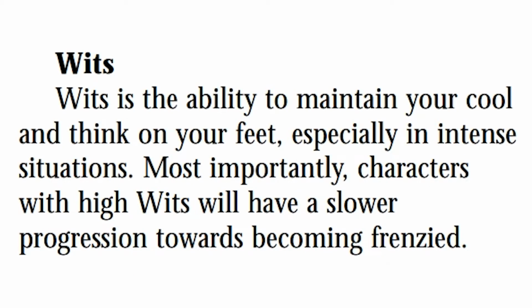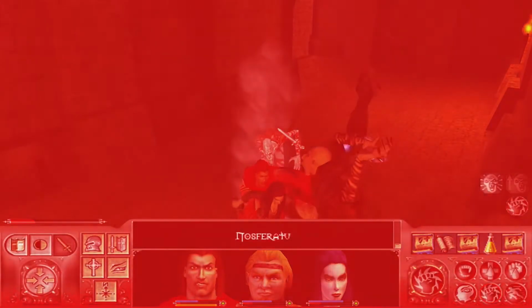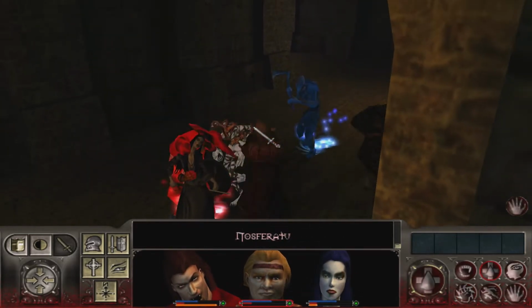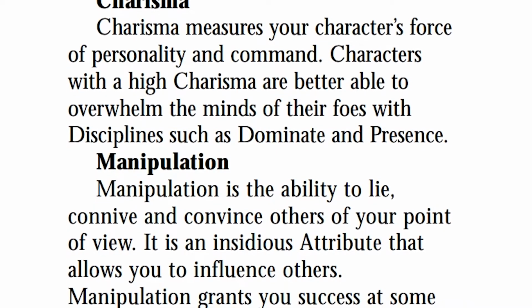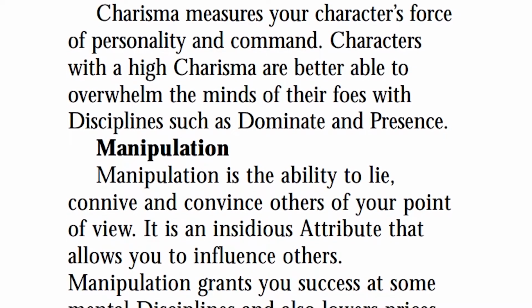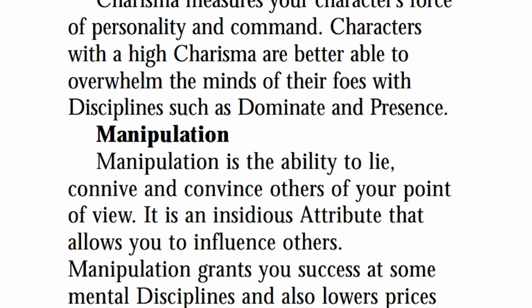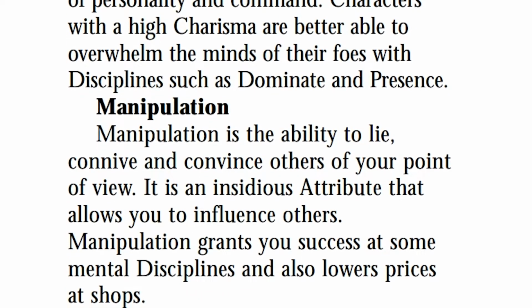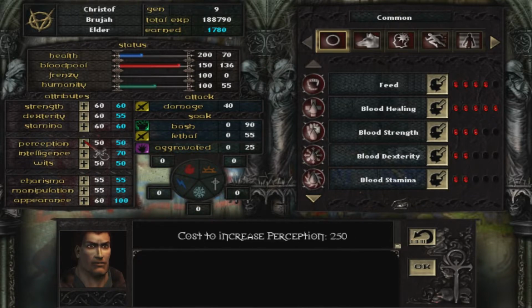Wits involves the pace at which one will frenzy, which is a chaotic state where a vampire loses control and unleashes the inner demon. Charisma determines how easy it is to overwhelm foes with personality. Manipulation regards the ability to influence others, which can reduce the cost of items at shops. These stats determine how effective your disciplines and fighting abilities are.